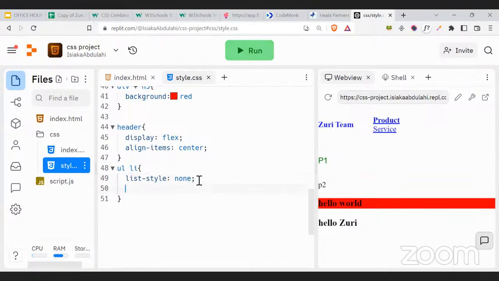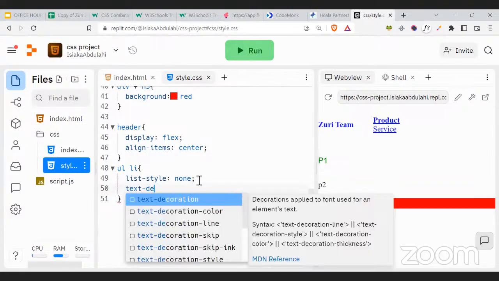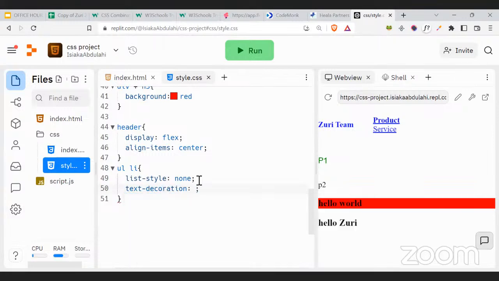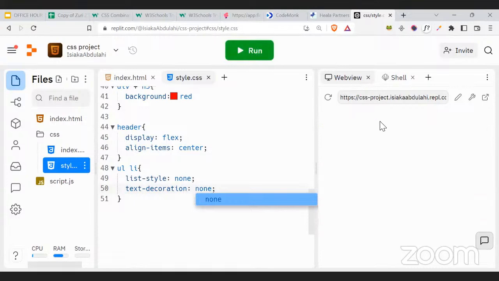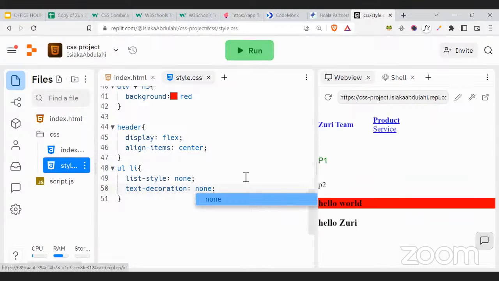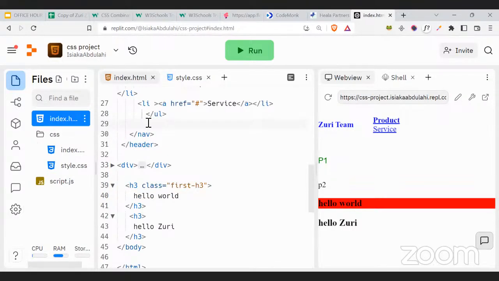I want to remove all these decorations. I can say text decoration should be none. I don't want any decoration also. So you can see now there will not be this. Okay, I understand. Now it is not this LI that has this, if you look at our work now, it is this A that has this decoration.